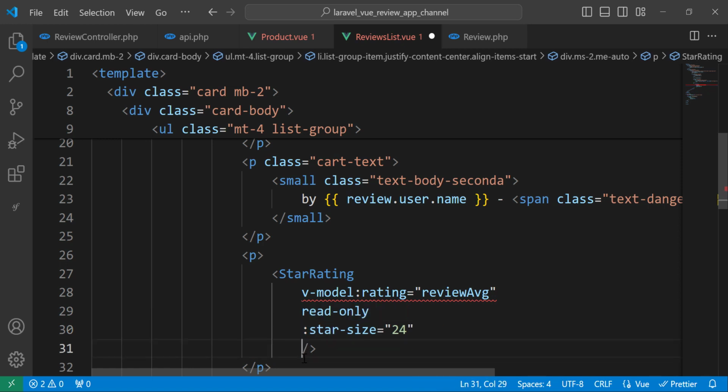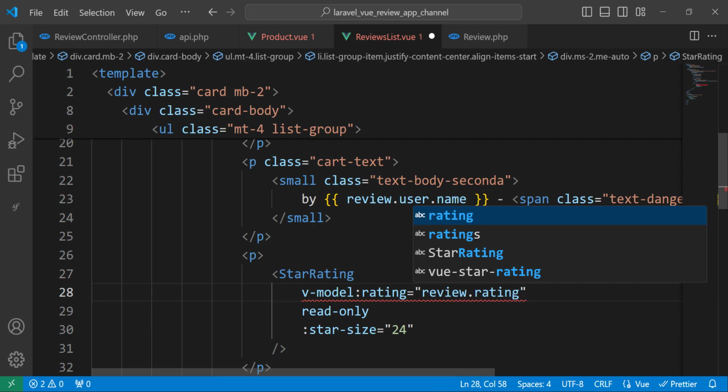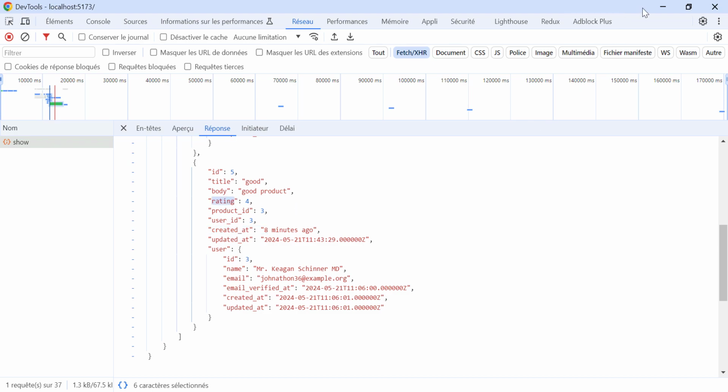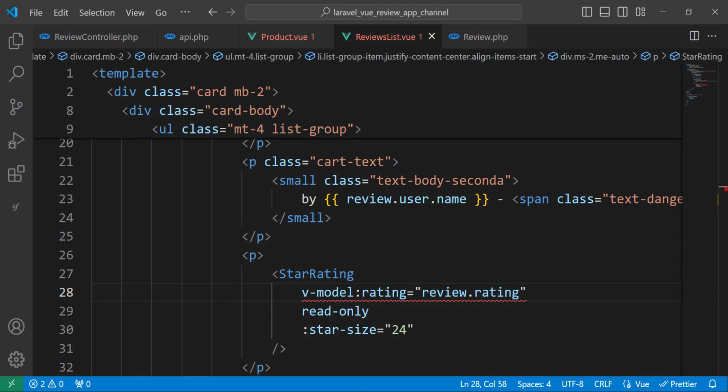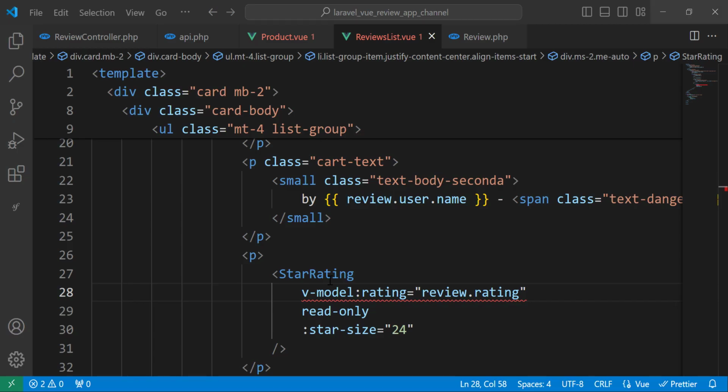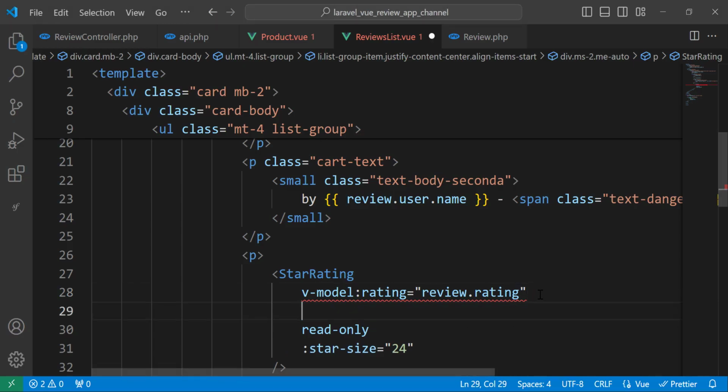And the rating, we will not use the review IVG, but we will use the review.rating, which is saved rating here. If we go back, we have the rating, which is 4. So let's take a look and see what we have here. As you can see, we have 5 and we have 4 here, and we don't need to display it 4 and 5.